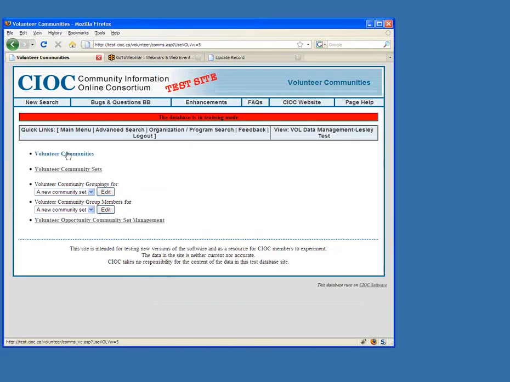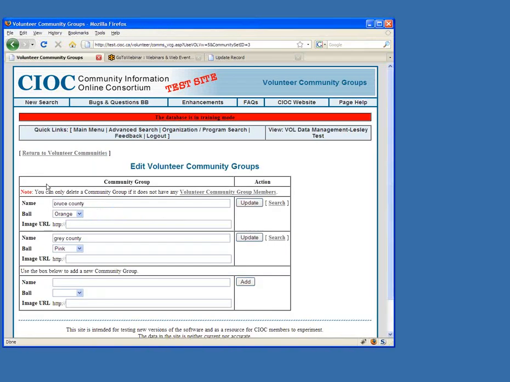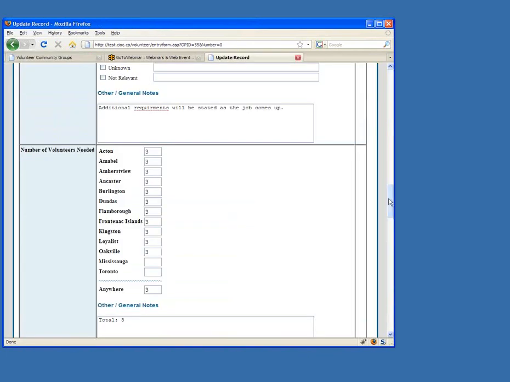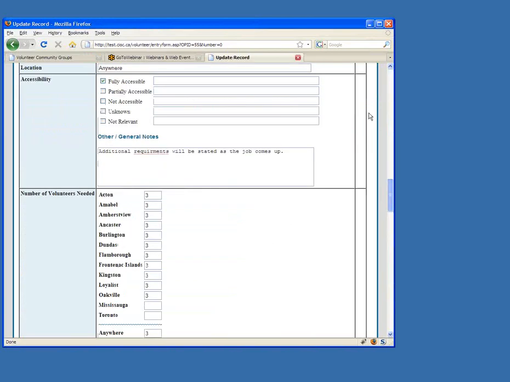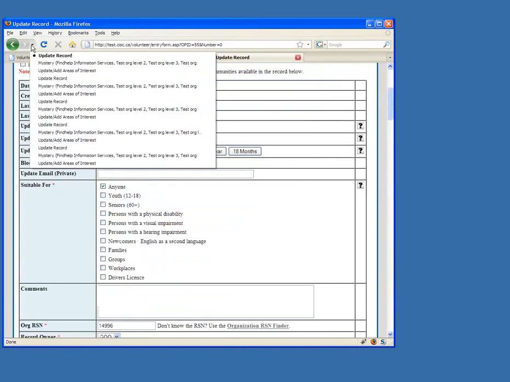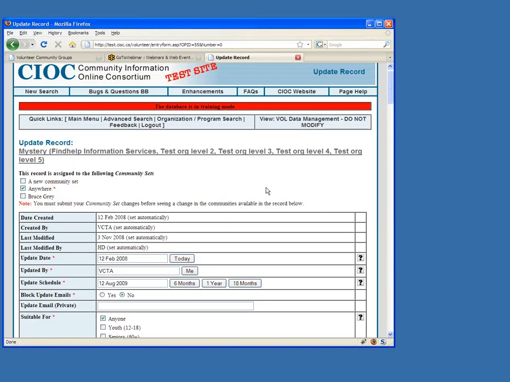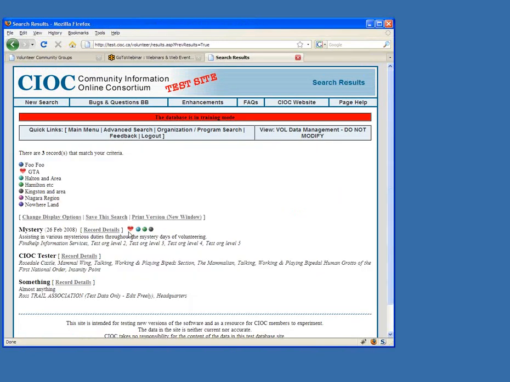So you set up your communities, you set up your sets. The next thing that you do is set up your groups. So if I'm going to modify the groups for Bruce Gray, you would all be familiar with this because this is a similar form to what we've always had in the software, where you do your setup, you name your group, and you pick the icon that you're going to show in the legend, okay?